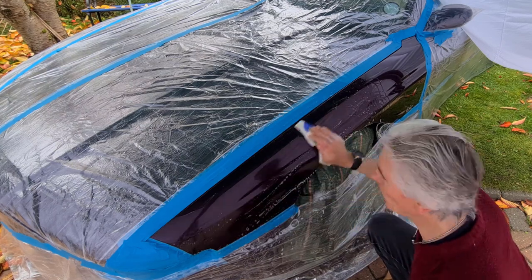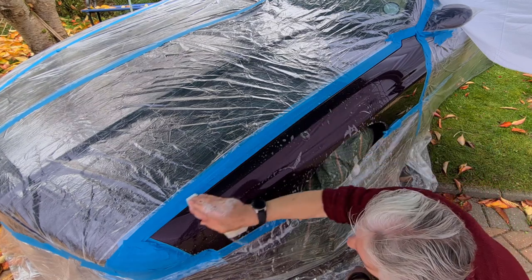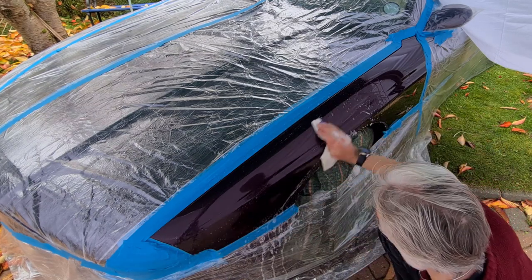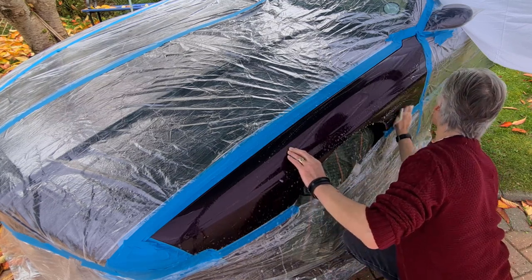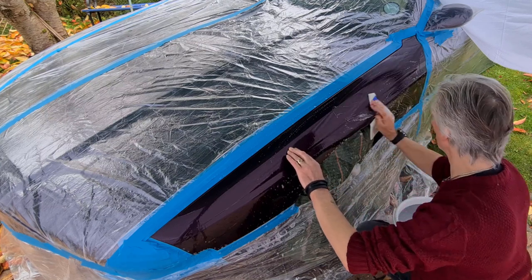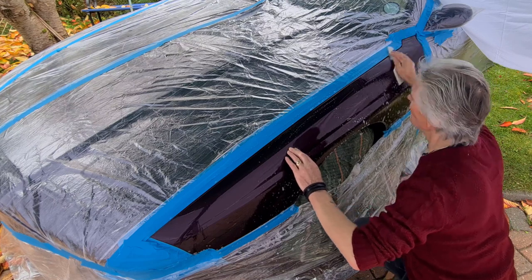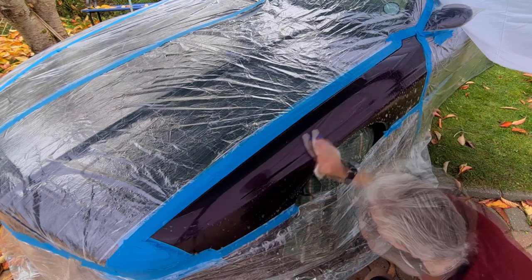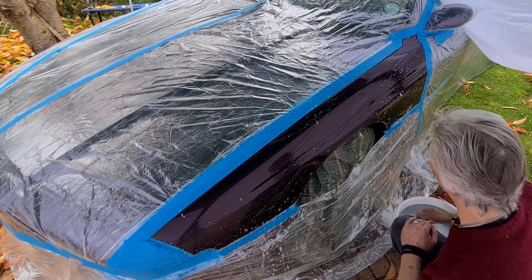I normally wouldn't have washing up liquid anywhere near the panels because it removes waxes and everything, so the water's very hot. I need to remove where that V8 badge was as well, so I'm probably going to need a solvent for that. I'll try some alcohol to start with. There we go, that'll do for that.